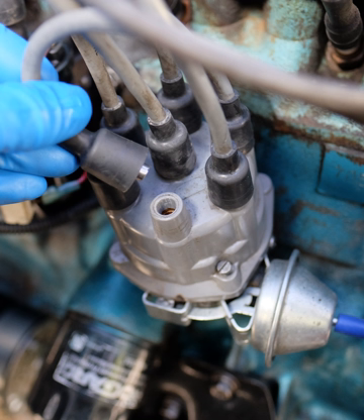Aircraft engines usually have dual magnetos to provide redundancy in the event of a failure, and to increase efficiency by thoroughly and quickly burning the fuel-air mix from both sides towards the center. The Wright brothers used a magneto invented in 1902 and built for them in 1903 by Dayton, Ohio inventor Vincent Groby Apple. Some older automobiles had both a magneto system and a battery-actuated system running simultaneously to ensure proper ignition under all conditions.